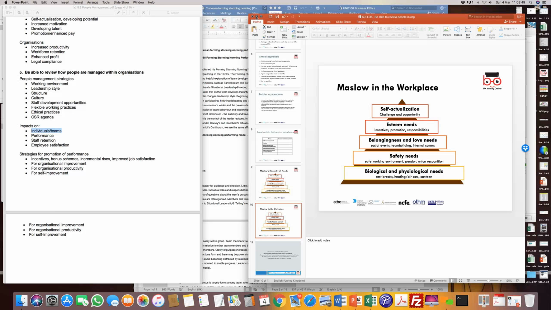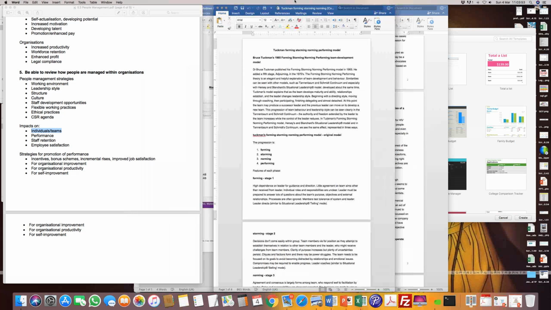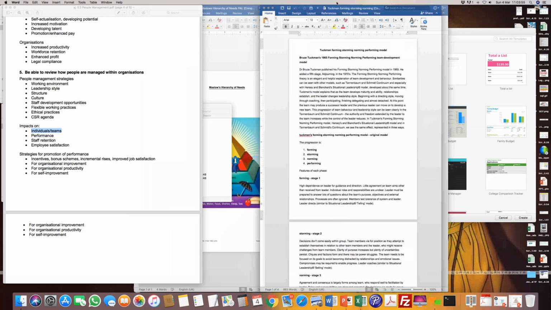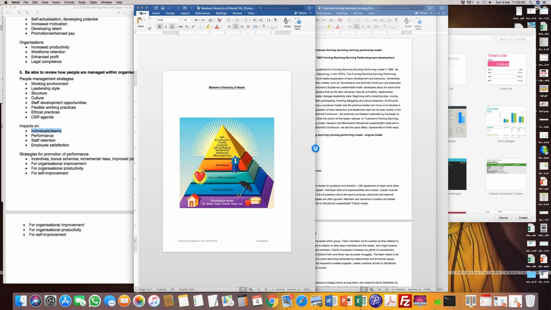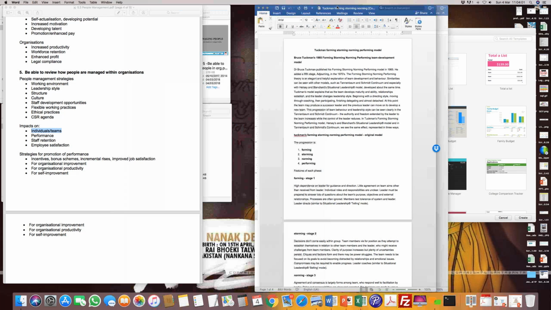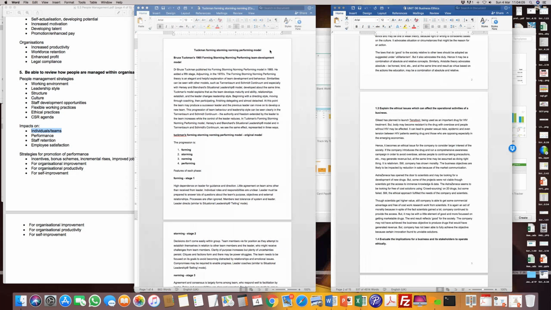So what I'm going to do is quickly show you one or two things which I'm going to send across, primarily from a point of view of essentially understanding a few other terms which are related to this learning outcome. Now, there is one particular model I think at this stage that you need to be aware of, which is Tuckman's team performance model.